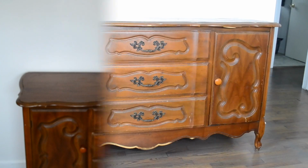We went and picked it up, and when we got there, the guy said that once he listed it, his phone blew up with messages of people interested in this. So I was very glad to be able to get my hands on it. But this piece is going to be a ton of work. It has a lot of damage. It looked like it has had some water damage. It is in need of a lot of help. So if you would like to see a transformation and all the repair work needed, just keep watching.